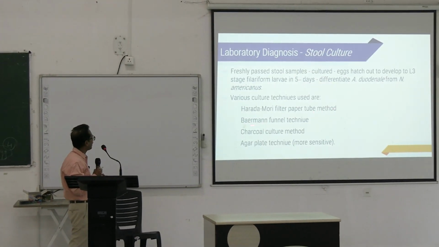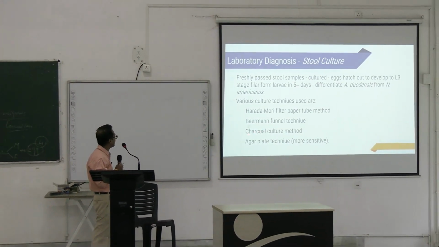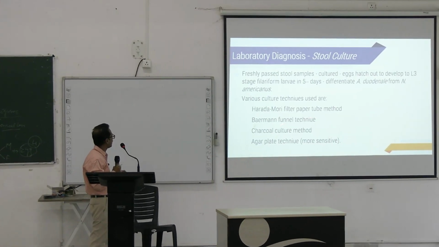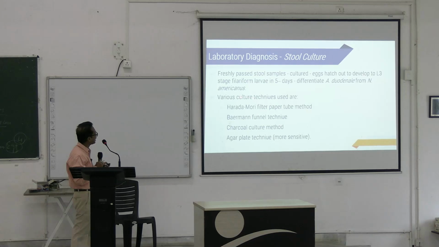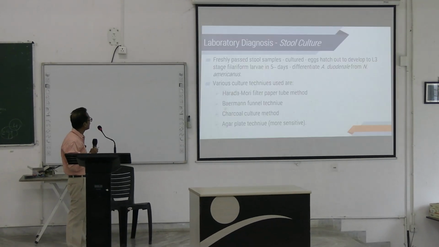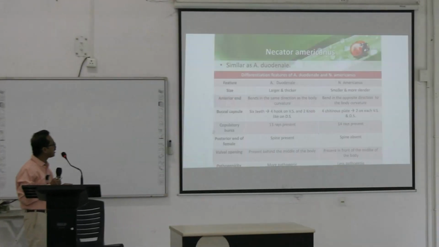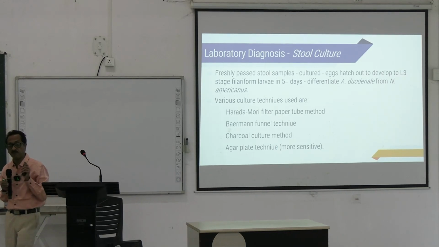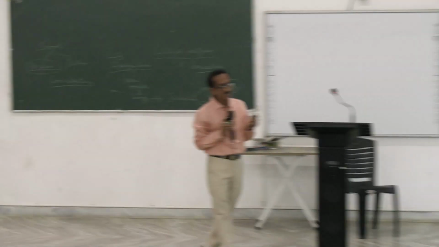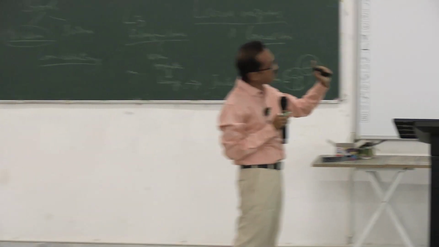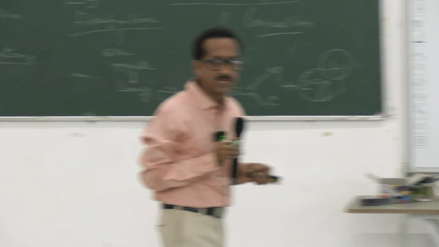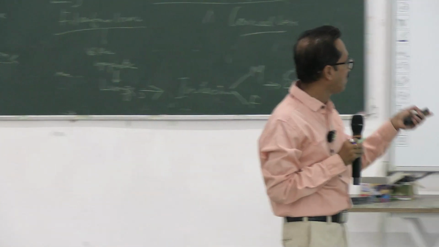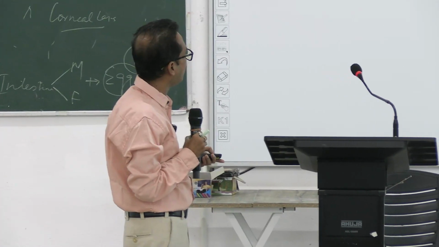Harada Mori filter paper method, bare funnel technique, charcoal culture and agar plate technique, which is more sensitive. Harada Mori was initially used for the culture of hookworm, stool culture. It is not the bacterial culture, it is the culture for parasite. For culture of parasite, you should remember the Harada Mori filter paper technique, that is asked in the oral. What is the method of stool culture for hookworm?